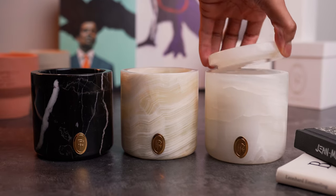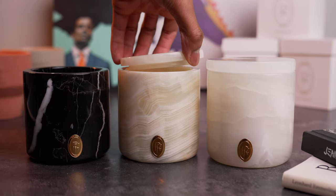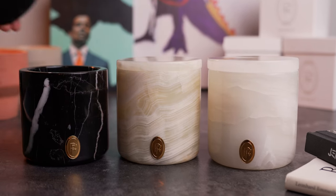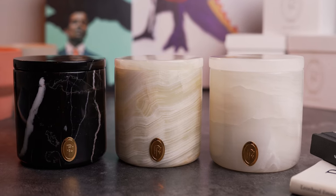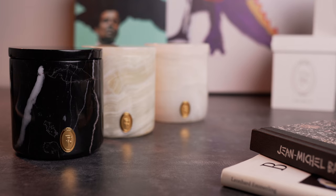Today I have something pretty incredible to talk with you about, coming from the house of Reese Fields. I received three sensational scents from the man himself. Reese has such an incredible brand that I'm a huge fan of. Ever since I saw and experienced the candles from the Seaman collection, I knew this was a very special brand that will stay in my collection. But today we'll be discussing the opulent stone collection from Reese Fields.